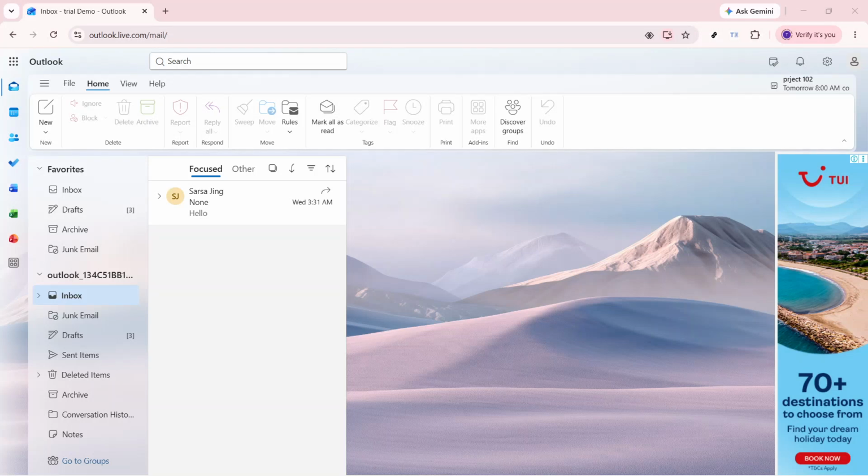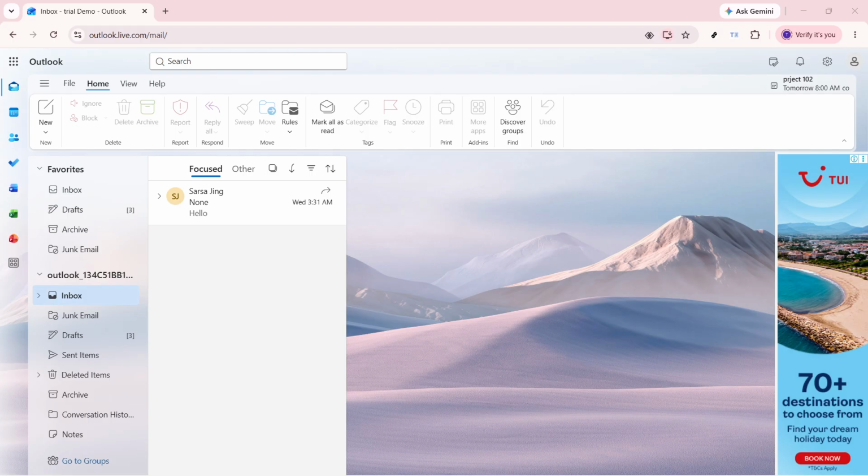In today's video, I'm going to teach you how to fix Outlook attachments not showing in emails. If your attachments seem to be missing in Outlook, don't worry. In many cases, the files are still there, but the way your messages are being displayed can make them harder to see. This quick adjustment in your Outlook settings can help make attachments easier to find by changing how your emails are organized in the message list.